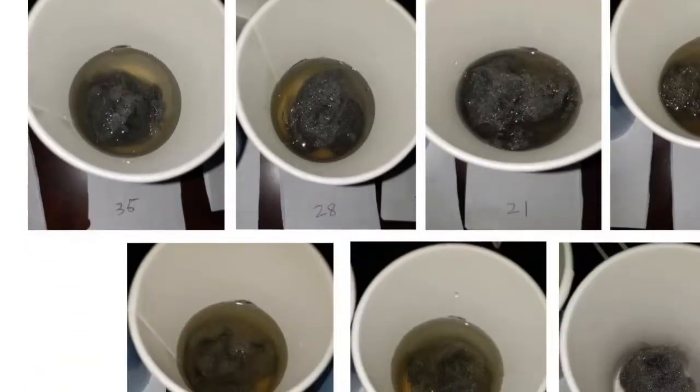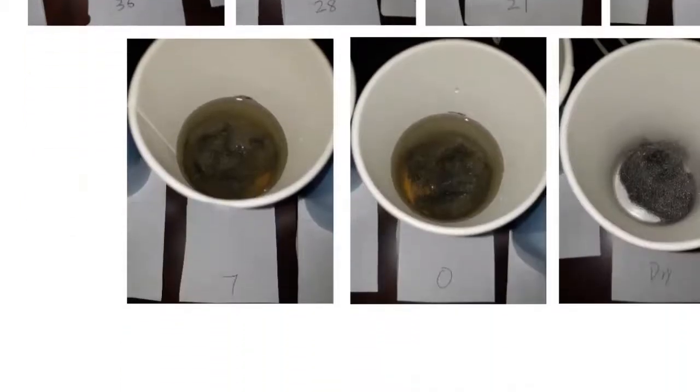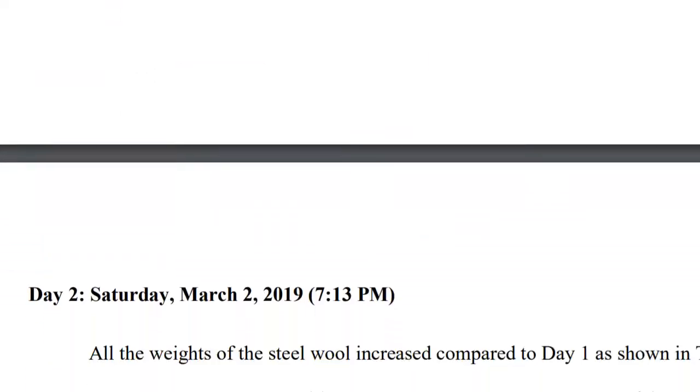A quick note on the images. Most of you know this already, but just for clarification or emphasis, you want to make sure that the images you produce are of good quality and have a good resolution. They shouldn't be so small that we can't tell what's going on, but they also shouldn't be so big that they take up a lot of space in your paper. The images in this example are on the larger side, but they're fine because they let us appreciate and see everything that the writer is talking about. Just be mindful of that. And then as you keep scrolling, same thing for each day.